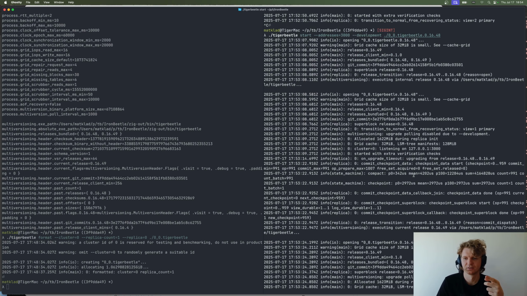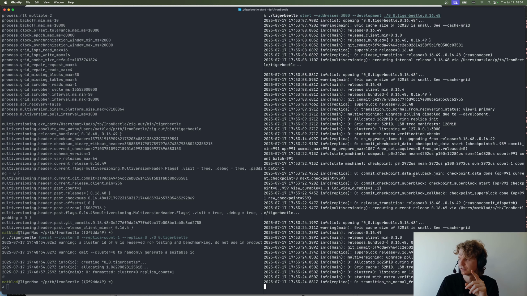It opens the data file, but then we are running a cluster of one. So this replica realizes that, hey, we can upgrade the cluster because the cluster is me and I have the newer version.